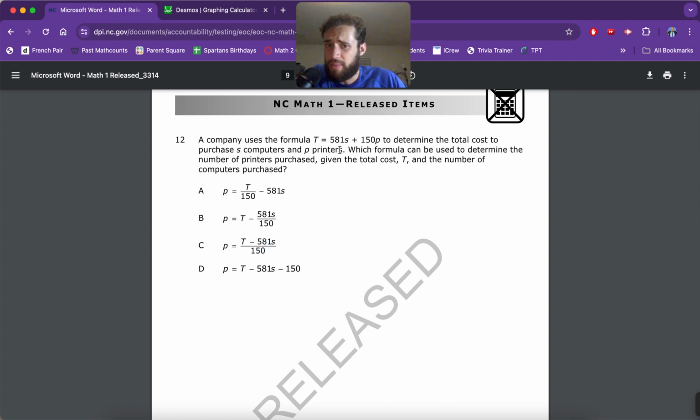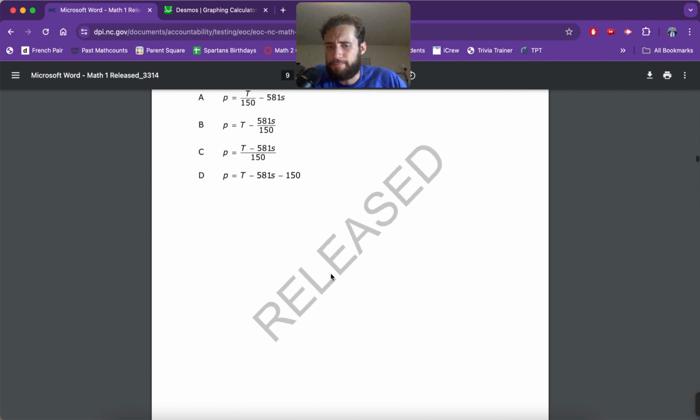These kind of problems, a lot of times my kids say, I don't know what's going on with printers or computers. You don't need to understand the market of computers and printers or any kind of supply and demand things like that. There's nothing like that. All you're doing is they give you an equation. They have T alone. They want you to get P alone. And there's nothing really that fancy. Just treat it as if everything else was numbers. Like if you want to get P alone, you just first subtract the other term and then you divide. The same way you would do if it was an X here and you're just trying to solve for X in terms of a number. You're just solving for P in terms of the other letters. All right, so that's how we get that.